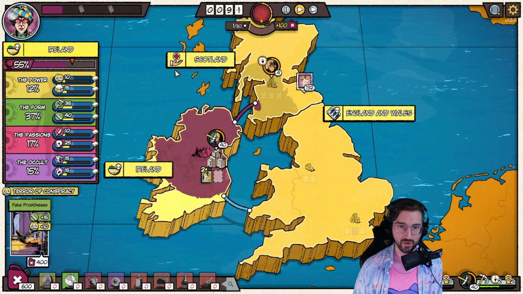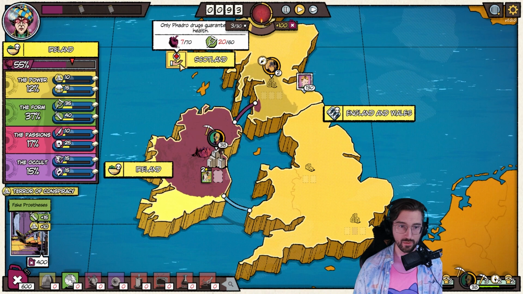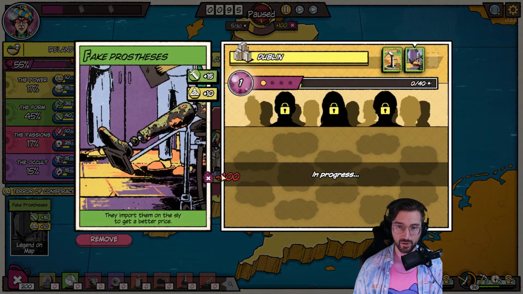What do we need for these wind conditions? All remedies are dangerous. This needs decrepitude. I could do fake prosthesis in here. They import them on the sly to get better prices.